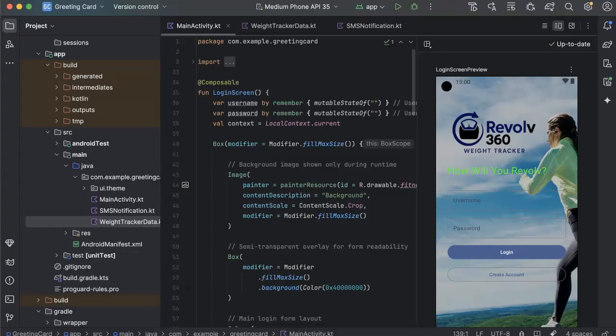As a little background, I chose to enhance my weight tracker app that I originally created in my CS360 Mobile Architecture and Programming course. The purpose of the original project was to help users keep track of their daily weight and monitor progress towards their health goals. This included a login screen, a main tracking screen that displayed weight entries, and an SMS notification screen for sending alerts.